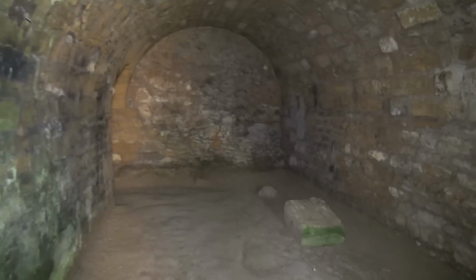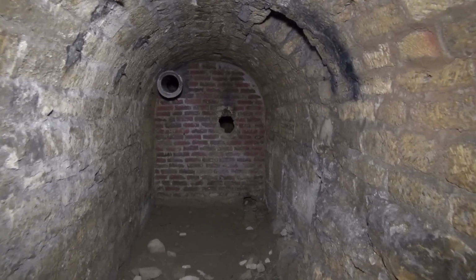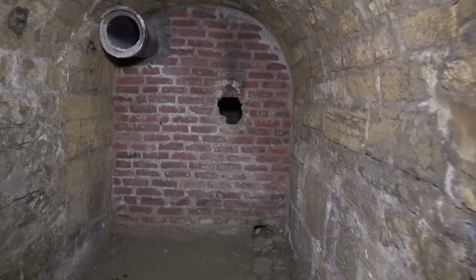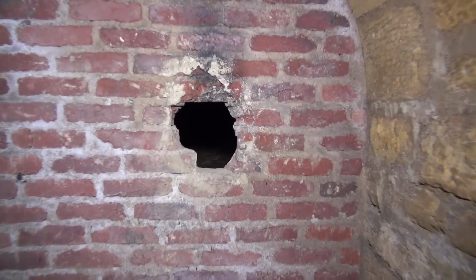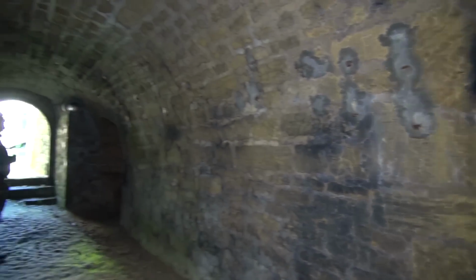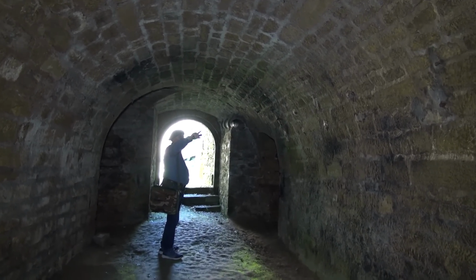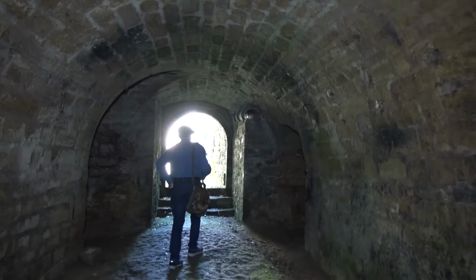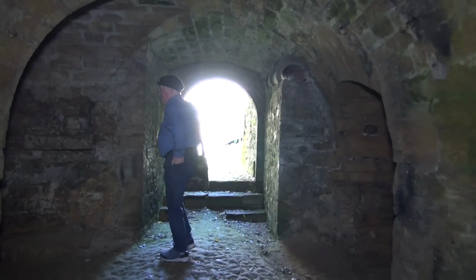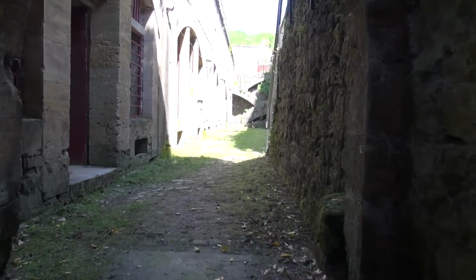So what is down here? I thought I saw a light. I thought I saw a pussycat. Well, I don't know. What am I seeing here? I see a brick wall with holes in it that looks like plumbing. The middle bit's missing. That's exactly what it does. Mounting there, the holes. Hold it. That might be one of those toilets in the house. Maybe that's why they bricked it up, because it was sewage.